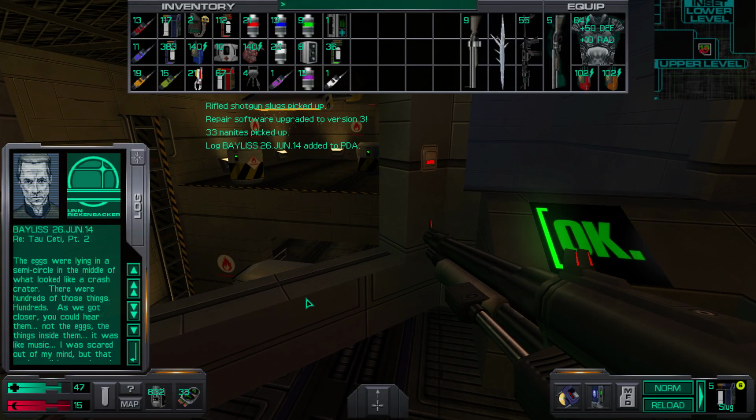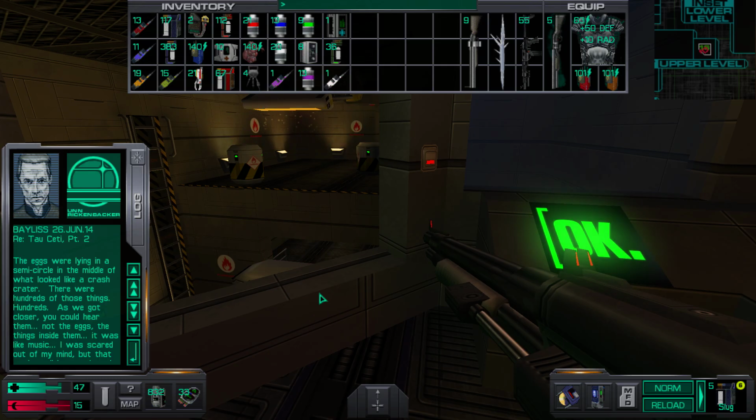The eggs were lying in a semicircle in the middle of what looked like a crash crater. There were hundreds of those things, hundreds. And as we got closer, you could hear them. Not the eggs, the things inside them. It was like music. I was scared out of my mind. But that music, all I wanted to do was see those things up close, find out their secrets.